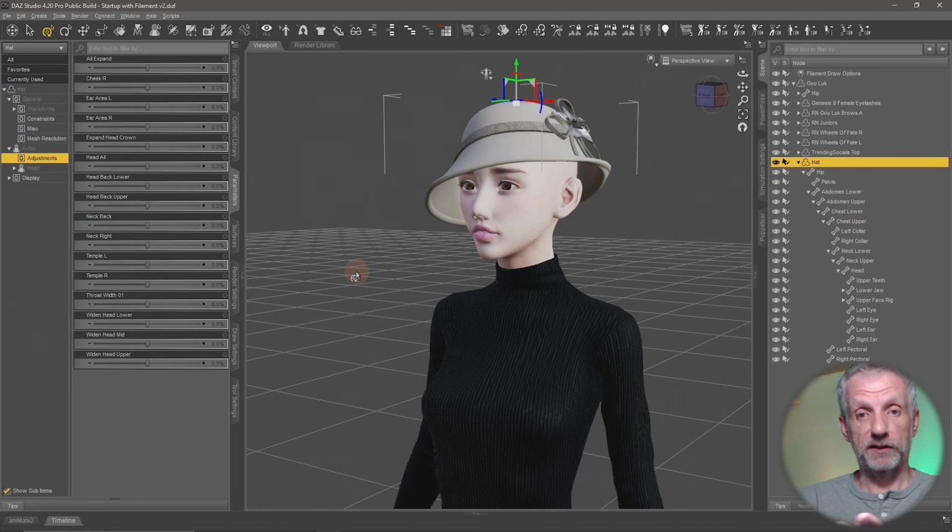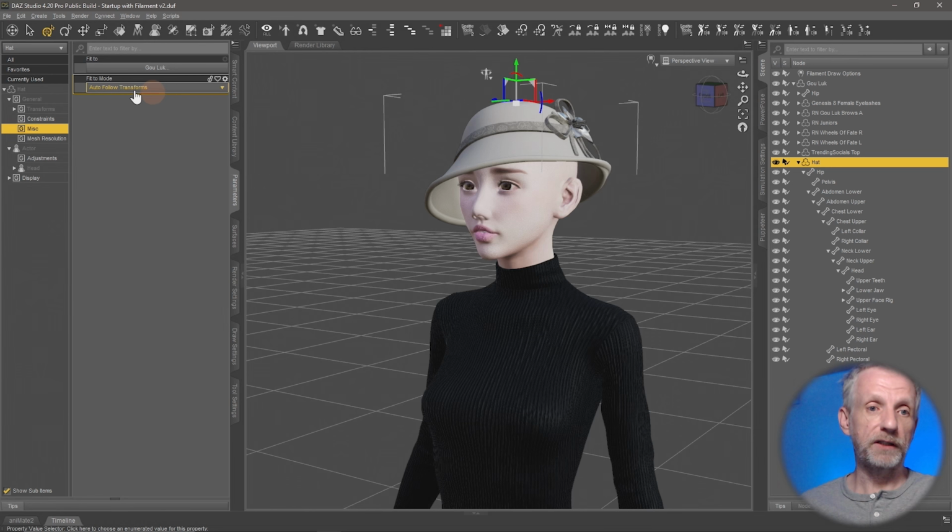So there are three types. That's the smart props, the unrigged ones that pop into place magically. Then there's the rigged props that also pop into place magically, but they contain rigging. So most of their adjustments will be done with the universal manipulator rather than the adjustments tab on the parameter section. And then the third one, that's the most complicated one. Those are fully rigged props that behave more like clothing items, and they are usually not movable without you going into the MISC section here and then switching the fit mode to auto follow transforms.